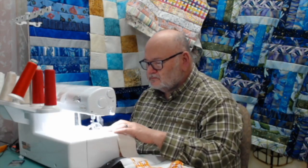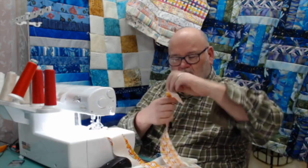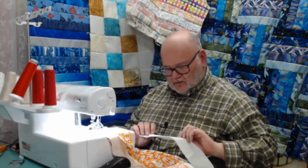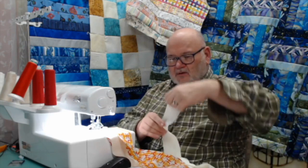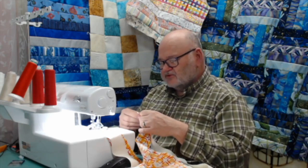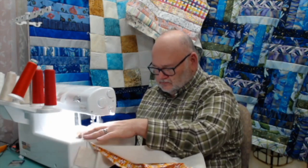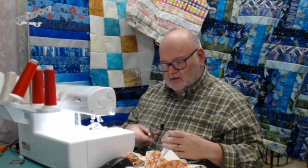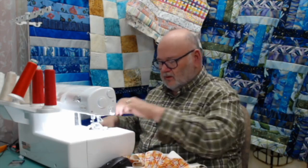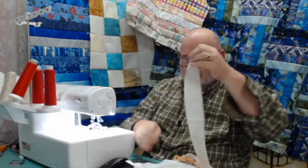Okay. And the 3/4. I just want to make sure I line up the actual selvage edges and trim that off while I'm serging them. Now, this one will be the 3/4 starting at the top. This one. Okay.